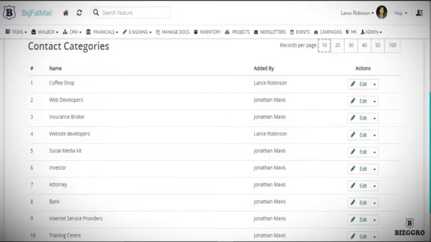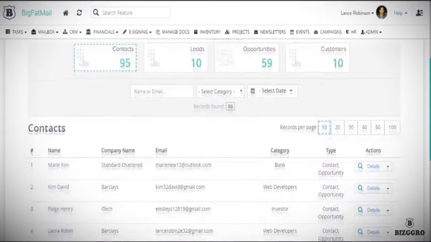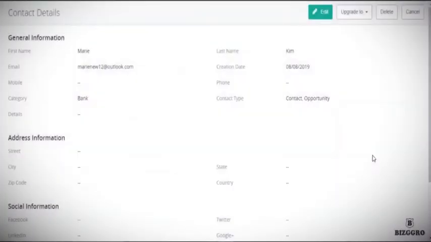I'm going to open up the details for one of my contacts now, so you can see all the contained information. How much of that information you choose to fill in for your clients is really up to you. You could also upgrade your contact to a lead, opportunity, or customer depending on how the relationship advances, so you don't have to start inputting new information all over again under those tabs.